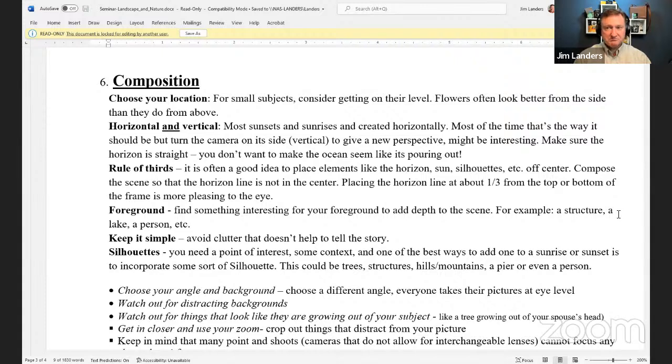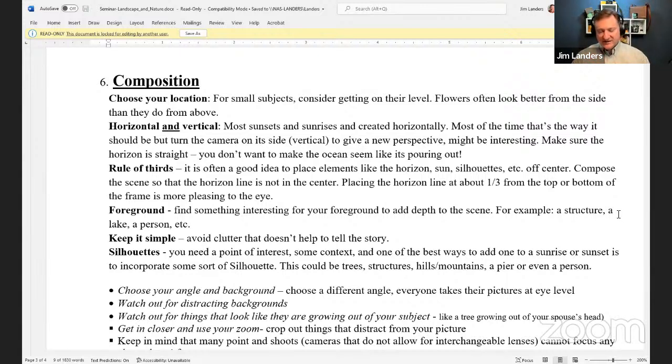So rule of thirds, if it looks good using that rule, I'm going to go over it in a moment, then use that. If you don't think that looks good, don't use it just because it's a rule. You're an artist. You do whatever you think looks good for whatever intended purpose you have for it, assuming you have an intended purpose.